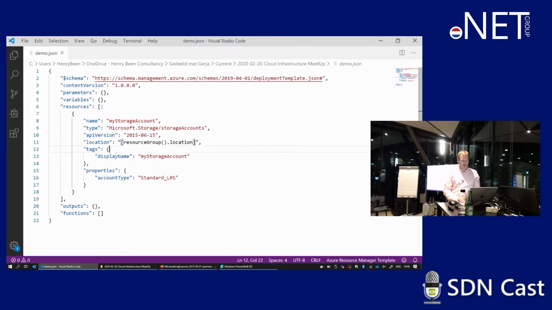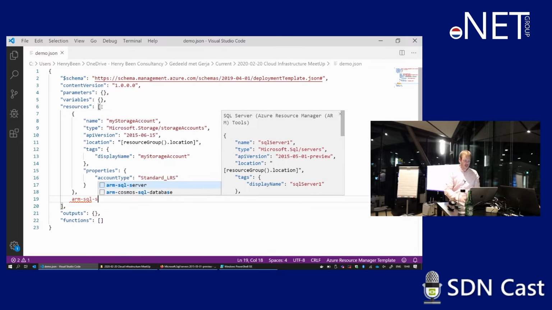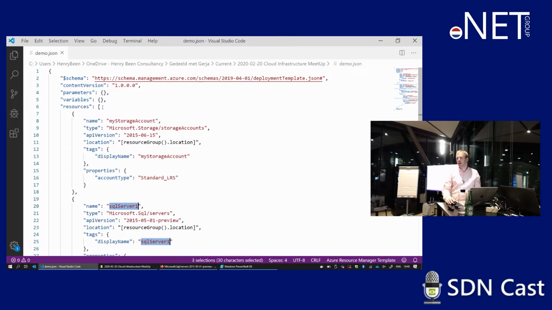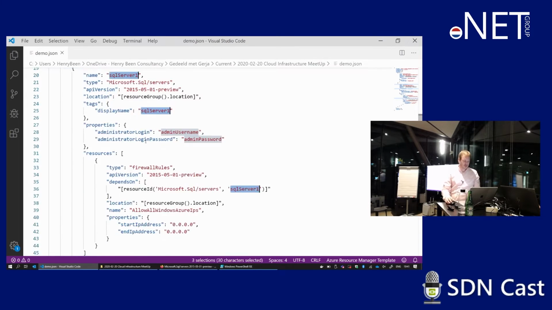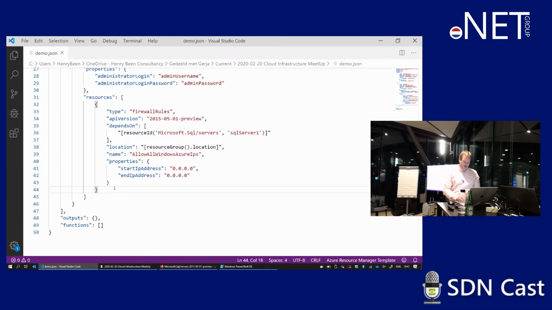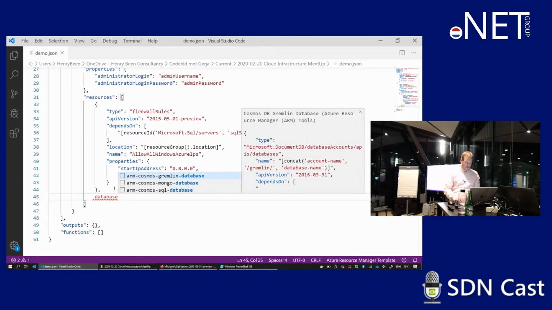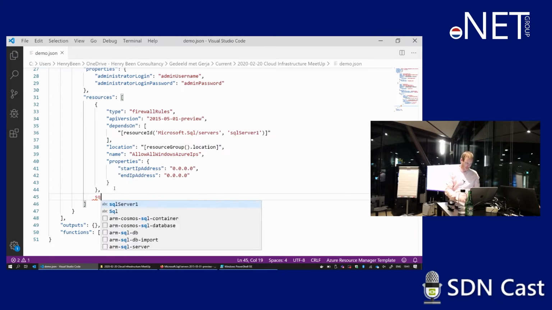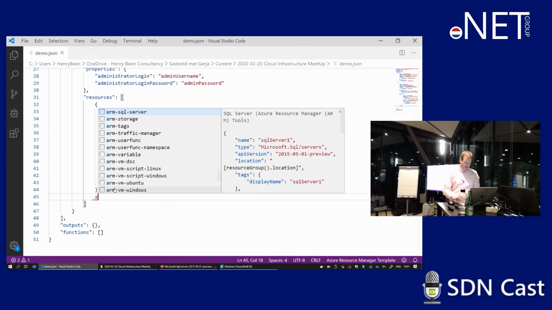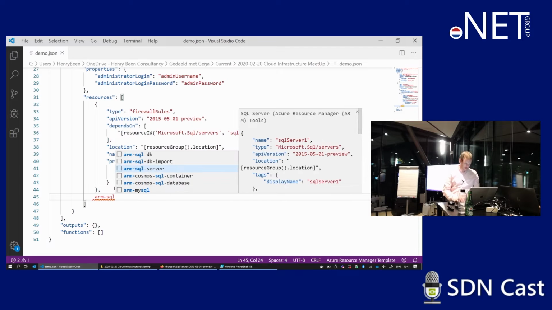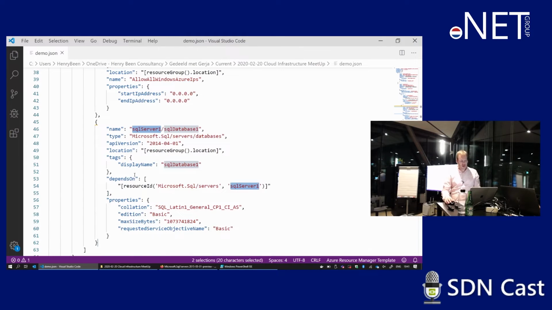And as you can see, this editor is very, very powerful, because I can also do things like this. And now I have defined a SQL server. And like I said, on the SQL server, we can have databases. Which is a thing that I would expect here right now. Oh, it's called DB. This is the experience for authoring ARM templates.